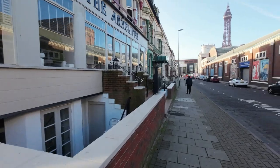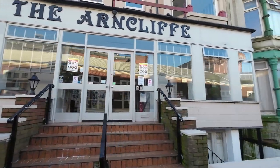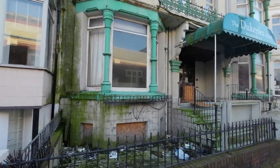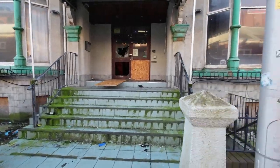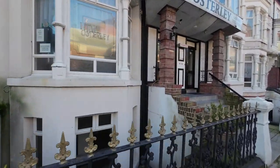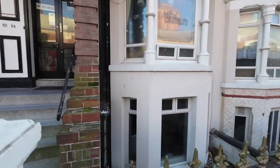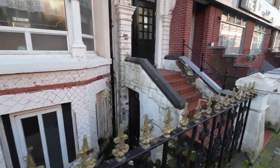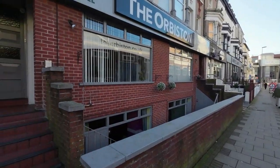It's a stone's throw from the tower - here's where your bed and breakfasts are. Need a decorating - ah that's why it's not decorated, it's shut. Someone's in there by the looks of it - made their way in. Vacancies there you go. What I like about these old places is there's even a nice little sun terrace. The other side of the road it's all the Winter Gardens.